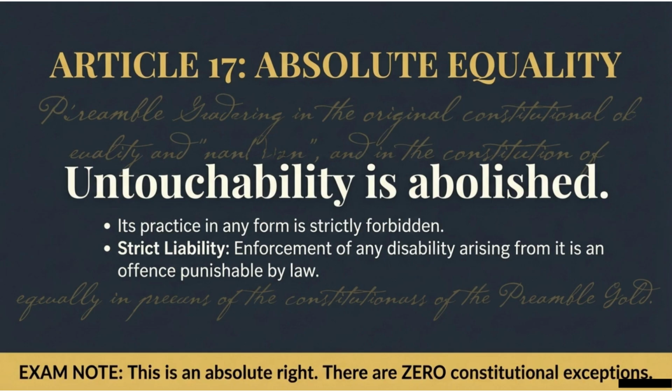It applies against both the state and private individuals, which makes it unusual among fundamental rights. Most rights only bind the state. Article 17 binds everyone. Write this down somewhere prominent. Article 17 is the only fundamental right under the right to equality that is absolute and has zero constitutional exceptions.